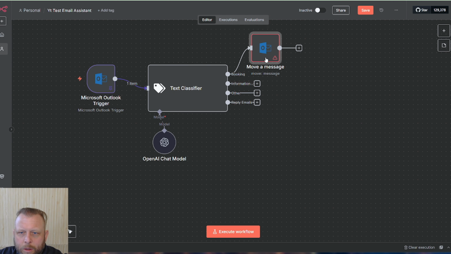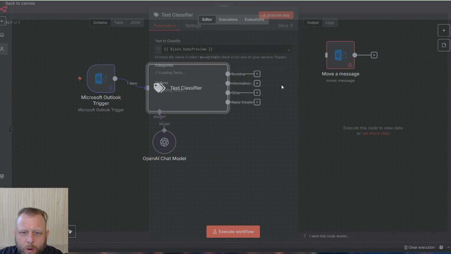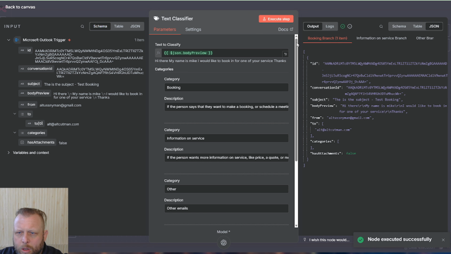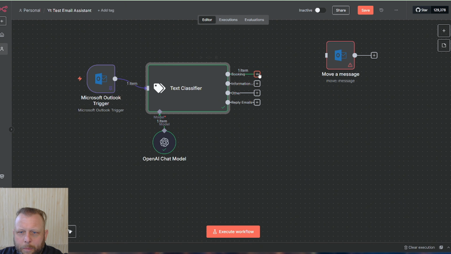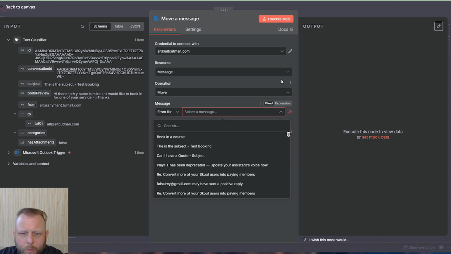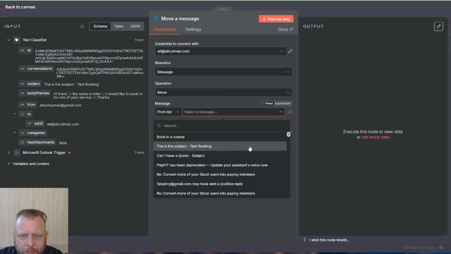I just want to move this one over. Sorry. So first I need to delete this. This is why it doesn't work. So we're going to execute this, and our output should go in the booking branch. Okay, so we ask for booking, it's going in the booking branch. If booking branch contains one option, we're going to come through in here. Now, we want to move this from whatever list we have. I don't think we have any list for this.